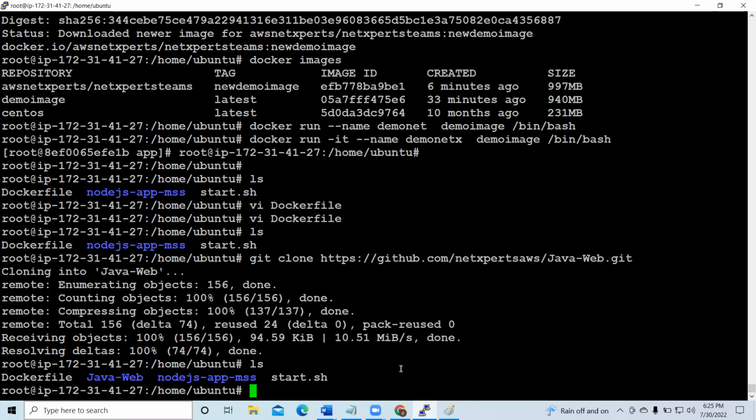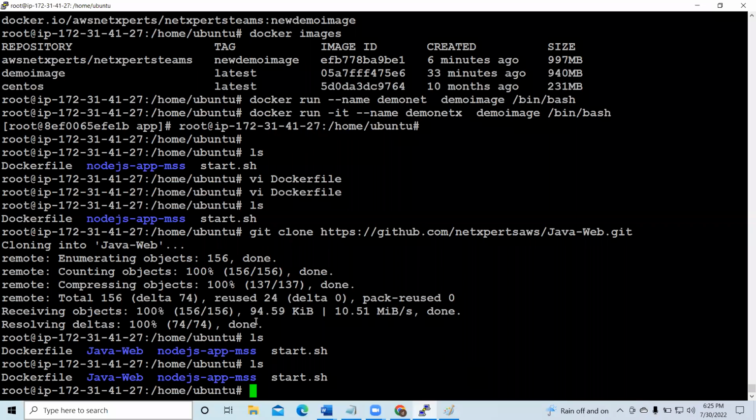So this is the Node.js application, guys. Let me convert this as a Dockerfile. The Dockerfile is already there, so let me go for a different name.